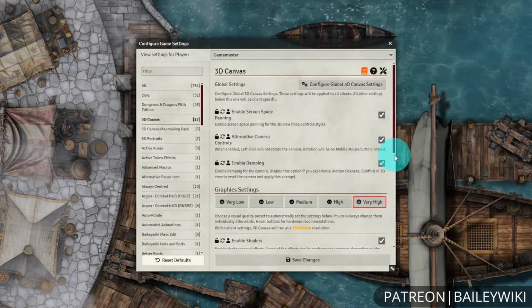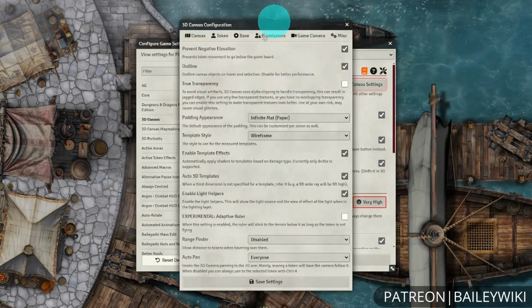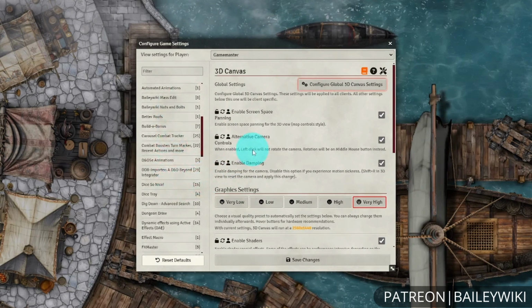And so you can use this process to save and store just about any setting in Foundry. However, there is one major group of exceptions to this, and that's going to be settings that are stored within a dialog. As of the time of this recording in V12, this is one of the few pieces that is not working properly with Module Management Plus, and that's going to be anything inside of these dialog boxes for storing settings.